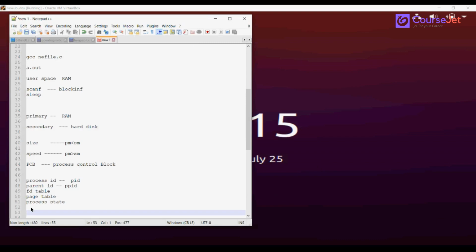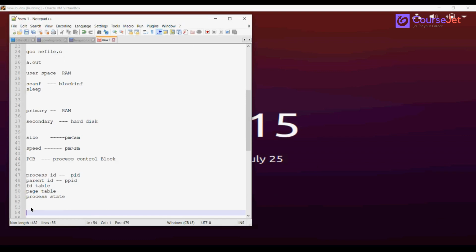Now, whatever predefined functions we are using are stored in a library, right? So when it is stored in that library, it has to communicate with your kernel object.